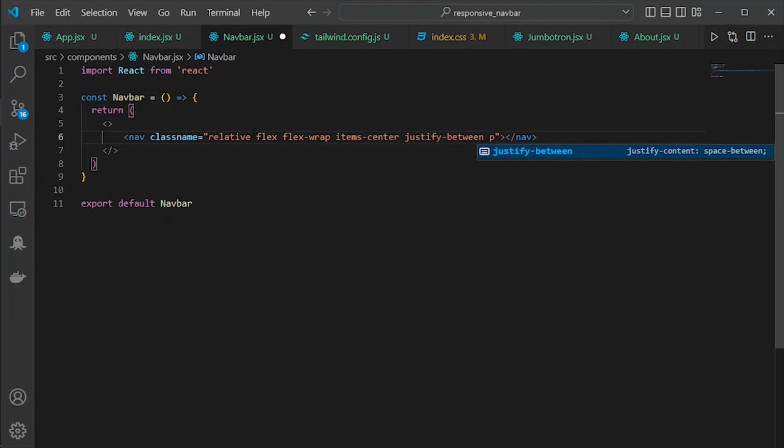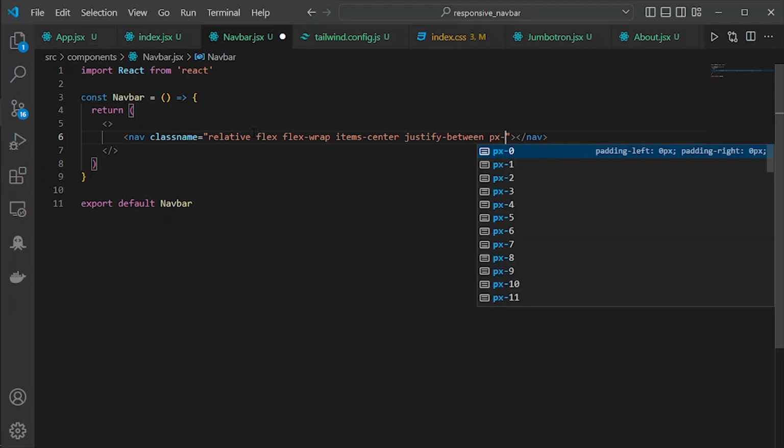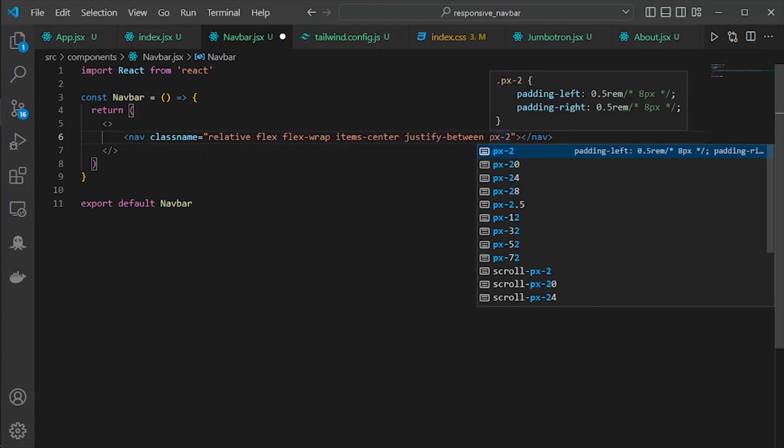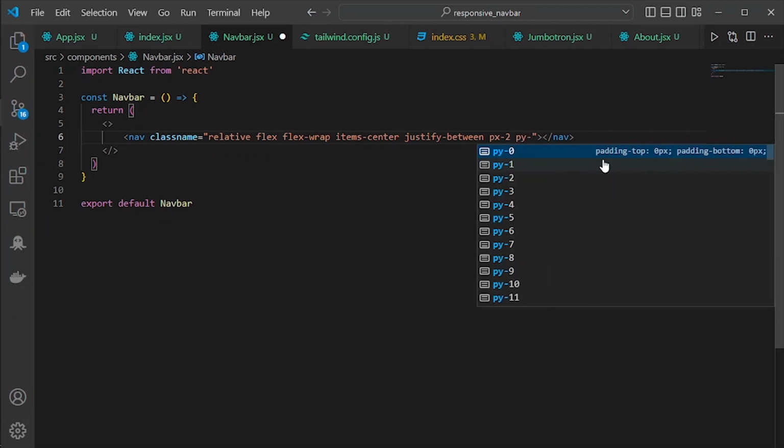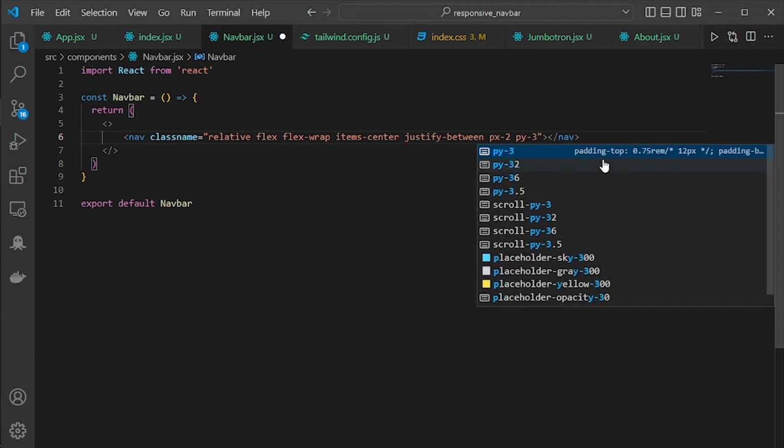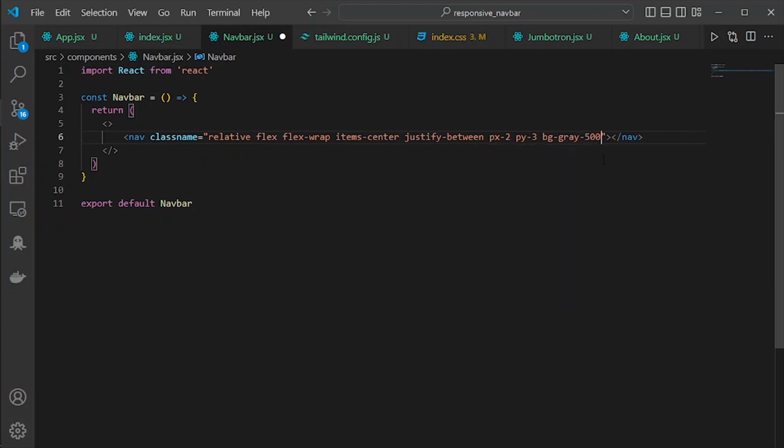I will give it padding x, that means padding right and left is equal to 2. For this class is 2, but the value is going to be 0.5 rem. And then I will give it padding y, that is padding top and bottom. I will give it 3, and that is 0.775 rem. After that, I'm going to give it background equal to gray 500. You can see the color in here.